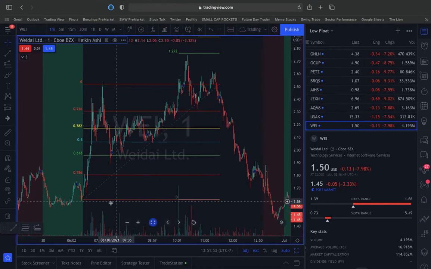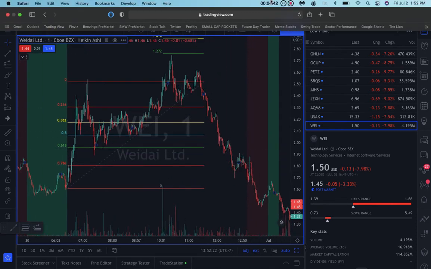You can kind of see that here we had an ABCD pattern, A, B, C, right here at the 50% Fibonacci retracement. And then your entry could have been anywhere in here with a target profit of at least the 1.272 Fibonacci extension, which you can see almost hit. But again, even if you got in right at the breakout, that's a nice little 20-25 cent move where you have a nice little win there.